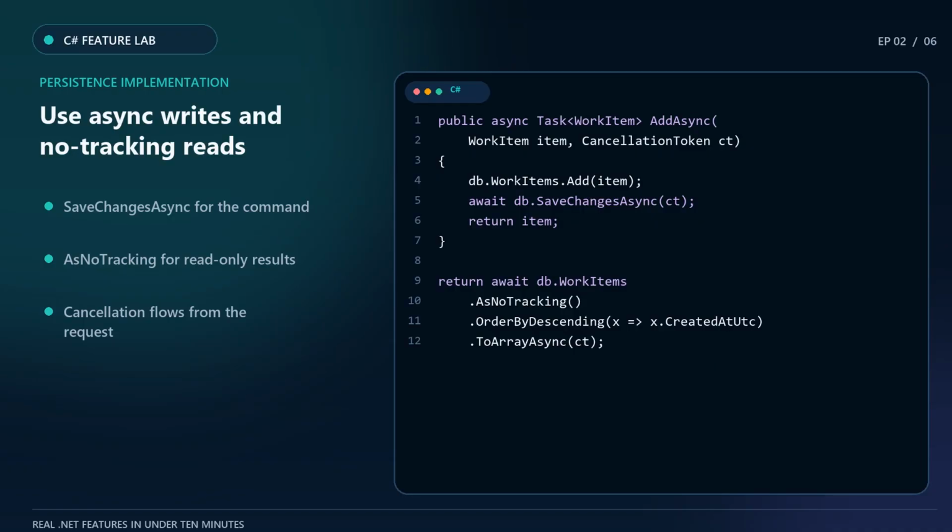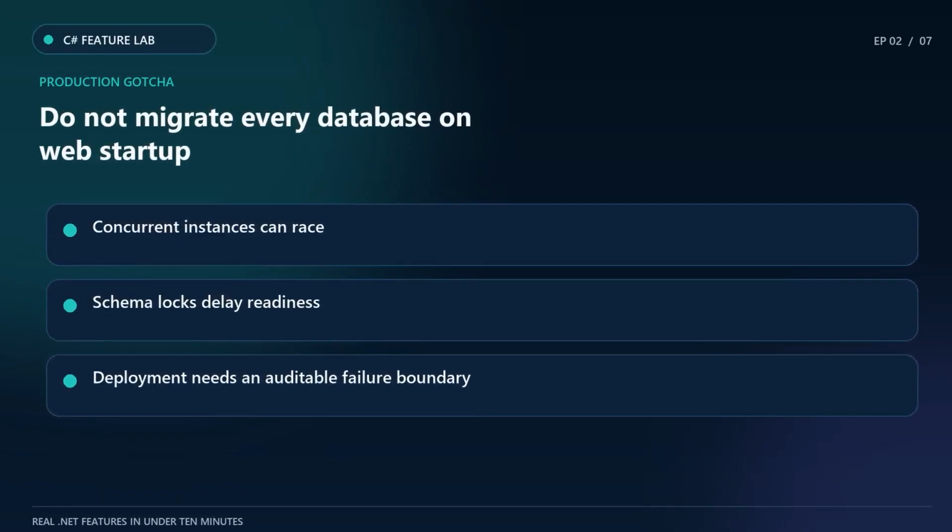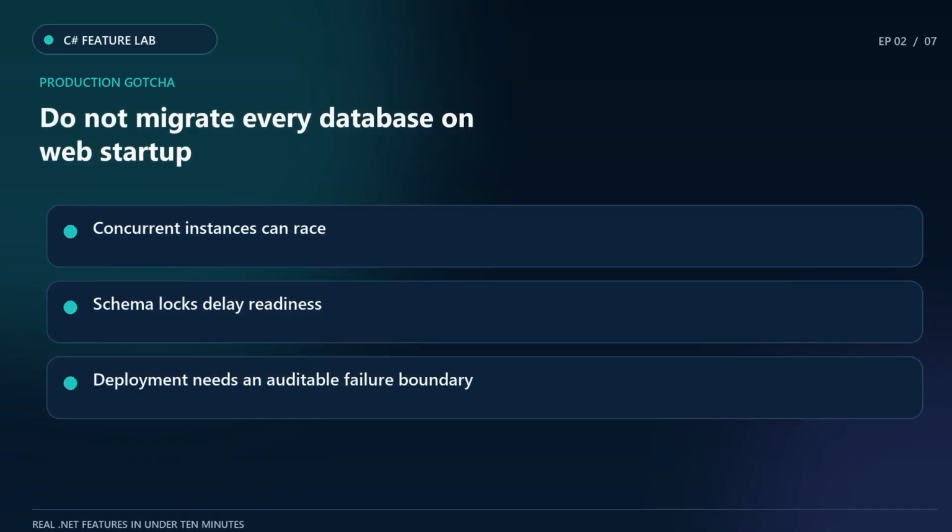It is convenient to call database Migrate every time the web application starts. That convenience becomes risky when several production instances start together. A migration may need a long schema lock, or the application identity should not have schema modification permission. The teaching app applies EnsureCreated only in its isolated testing environment. Development uses an explicit database update command.